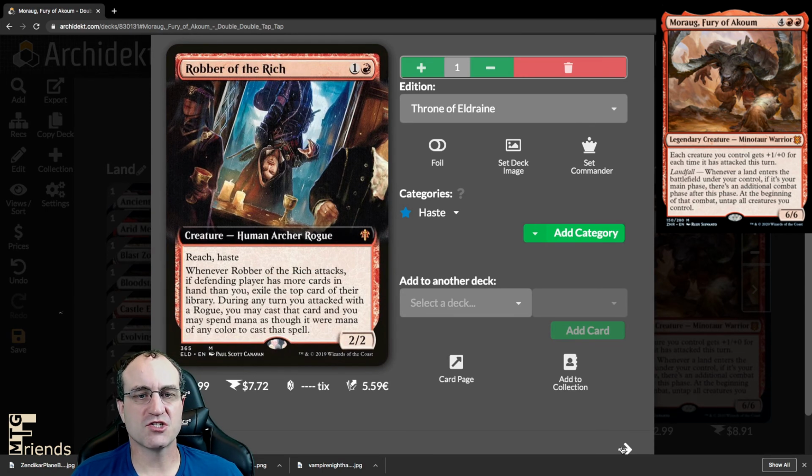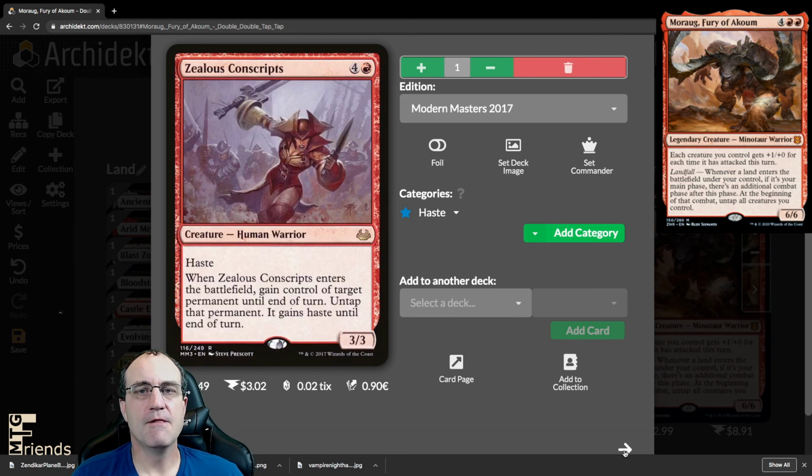Robber of the Rich, just a solid 2/2. You get to start taking cards from your opponent. Just a great, great card. Run it in red. Zealous Conscripts for 5. It's a 3/3 haster. When Zealous Conscripts enters the battlefield, gain control of target permanent until end of turn.